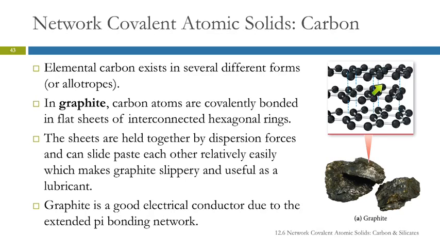And what holds these together are intermolecular forces. These are atoms. They're covalently bonded together, but there are no polar molecules here, so all we have are dispersion forces. So the forces that hold these layers together are fairly weak, and that's what makes graphite slippery. That's why it works well as a pencil lead, because as you push it across your paper, pieces of the graphite slide off and stay on the paper.